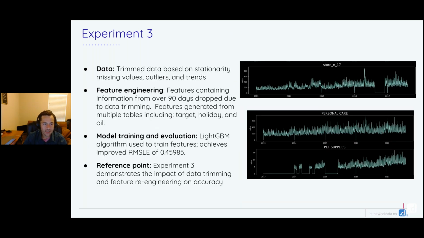So the next thing is essentially I wanted to combine those first two things, but also to actually look more closely at the data and say, okay, hey, when I did my EDA, when I showed you on those first few slides, I noticed there's some of these stores, like this store here, where it looks like there's some missing data for some reason, like it closed or something like that, under construction for all I know, right? And then even still, across all stores, there could be some issues like this where there's no sales for certain regions, right?